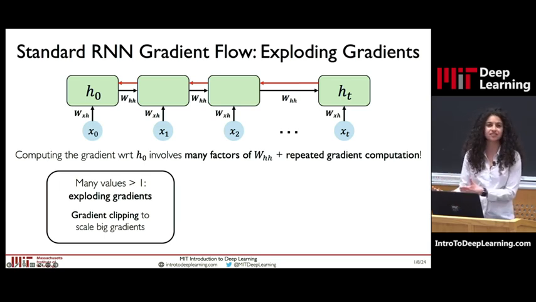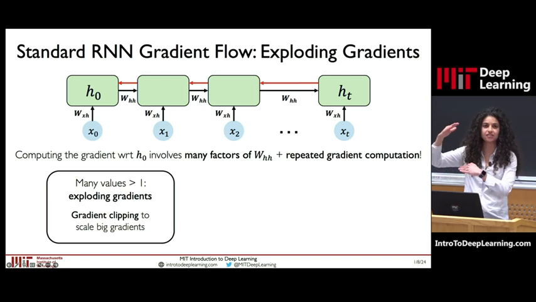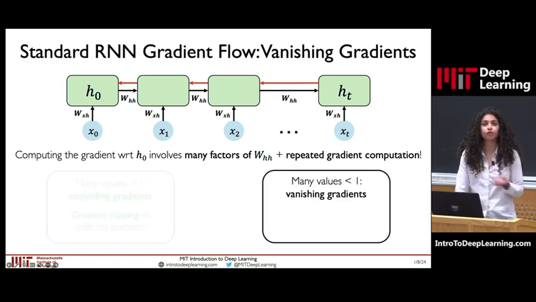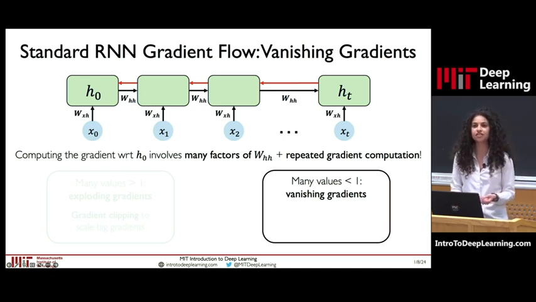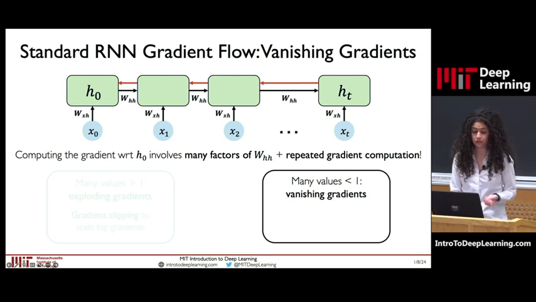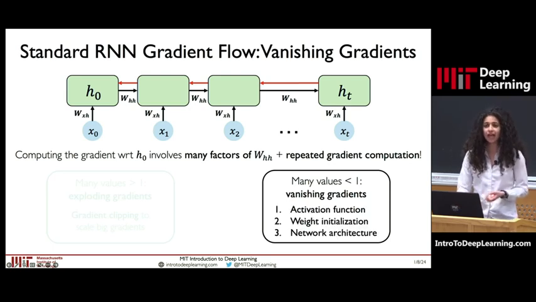And so one thing that's done in practice is to effectively try to cut these back, scale them down to try to learn effectively. You can also have the opposite problem, where if you start out and your values are very, very small, and you have these repeated matrix multiplications, your values can shrink very quickly to become diminishingly small. And this is also quite bad. And there are strategies we can employ in practice to try to mitigate this as well.